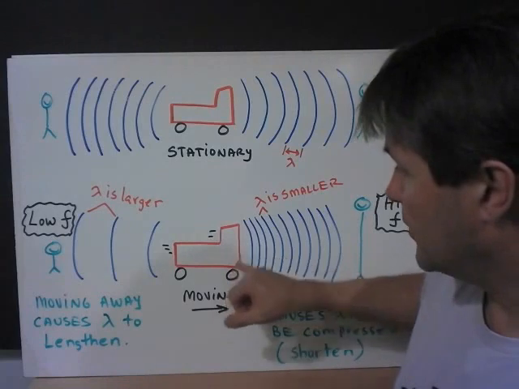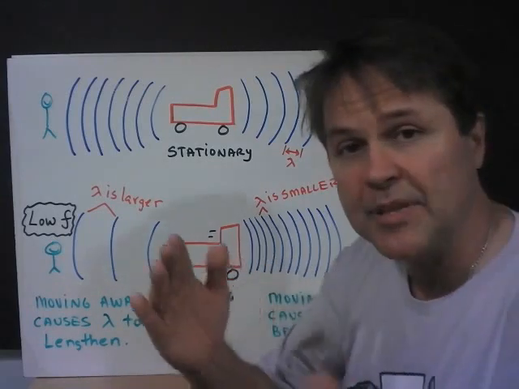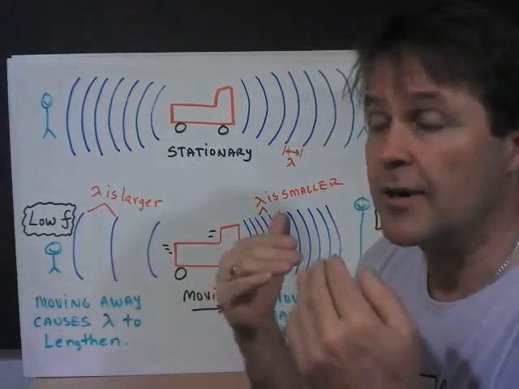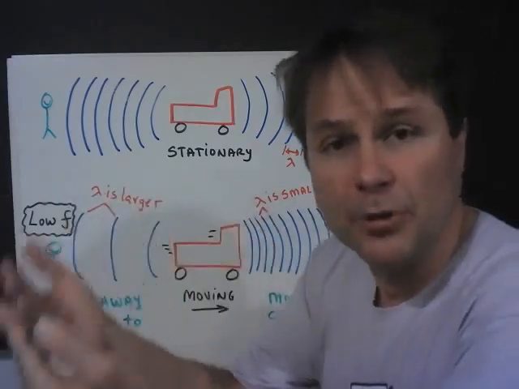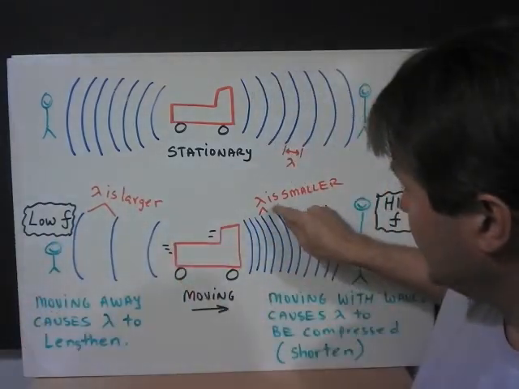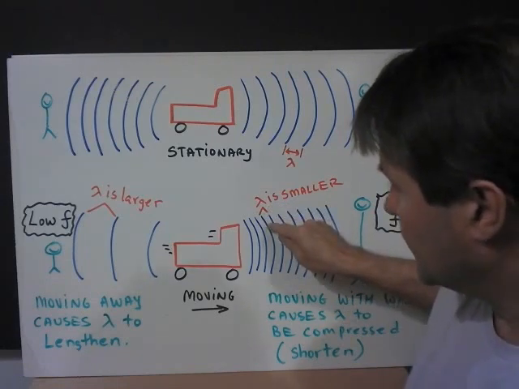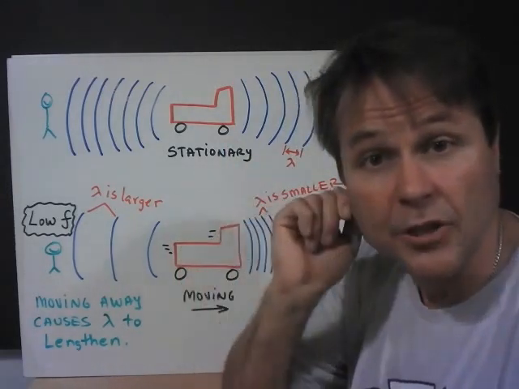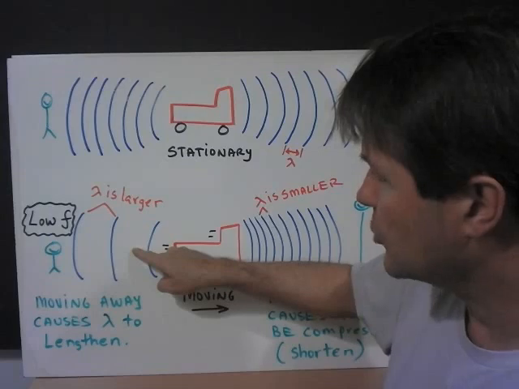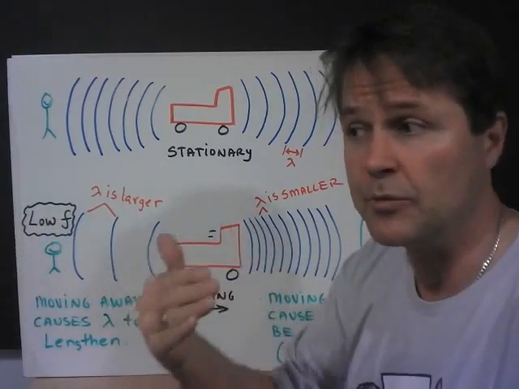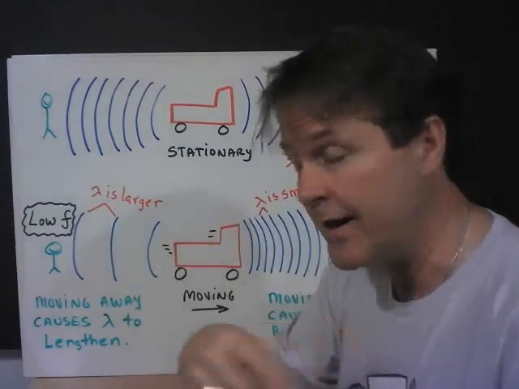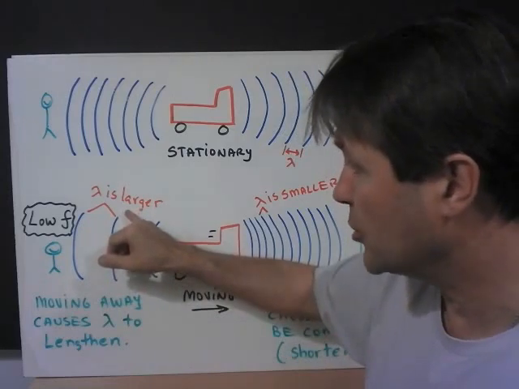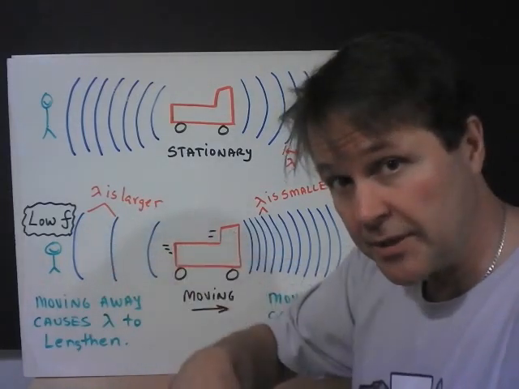And in front of the truck, because the truck is moving forward, the waves become pushed closer together. So as the waves are emitted, the truck is catching up to those waves. Consequently, the wavelength in front of the truck becomes smaller, and if we lower the wavelength, that's going to increase the pitch that we hear. And behind the truck, since you're moving away from those waves that are moving behind, that spreads the waves apart. And if you make the wavelength larger, the frequency decreases.